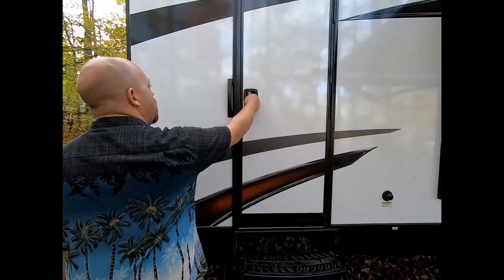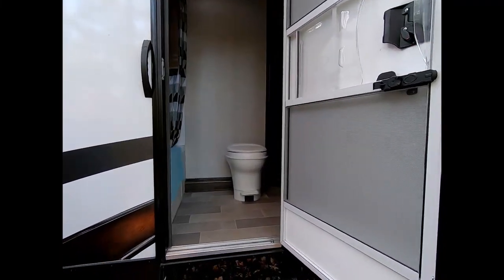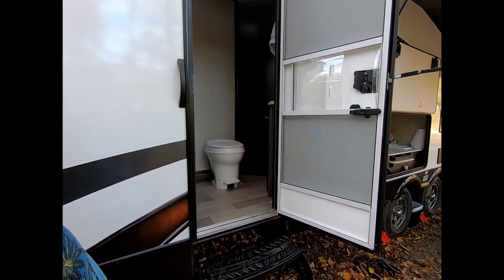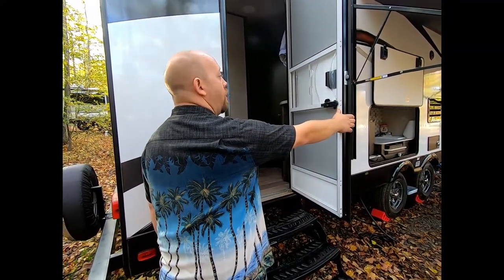Here's the exterior door to the bathroom. This allows us to go in and out of our bathroom without traipsing through the RV and bringing dirt and crud through the unit. We love it. It allows people to come in and use our bathroom without going through a whole camper.